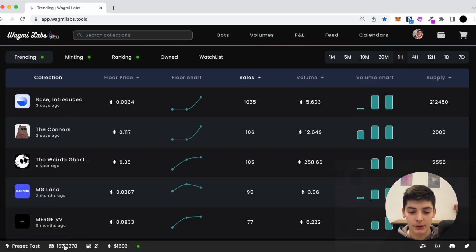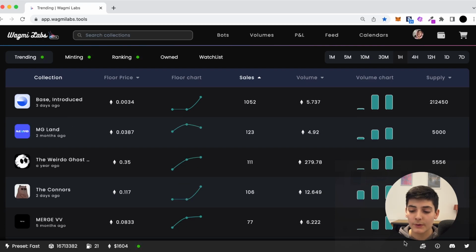Here we have the block number. Here we have the current Gwei price. Here we have the current ETH price. If we click on it, it's going to bring us to trading view chart. On the other side instead, we have legal instructions manual, where you'll be able to find all the documentation about this product, our Discord, and our Twitter.